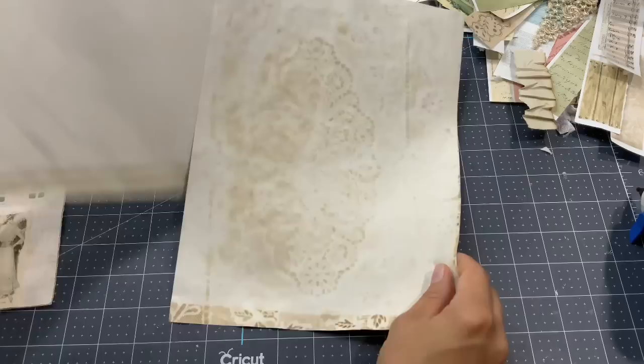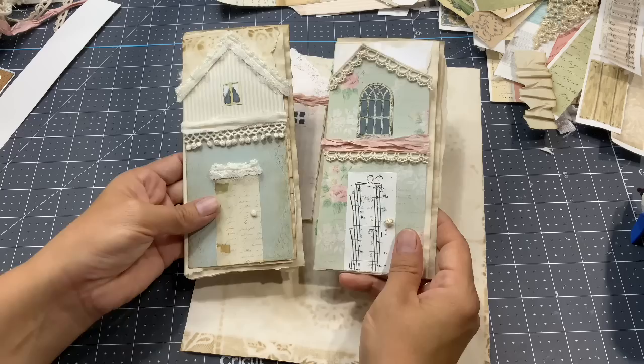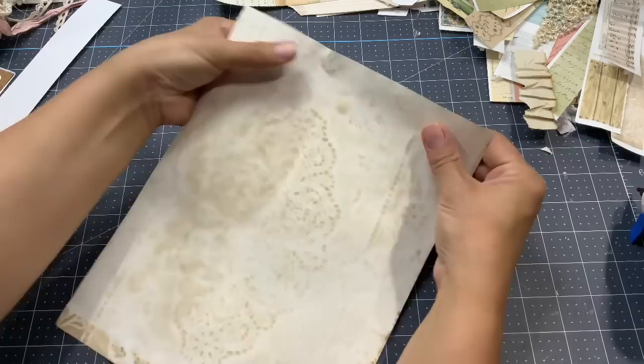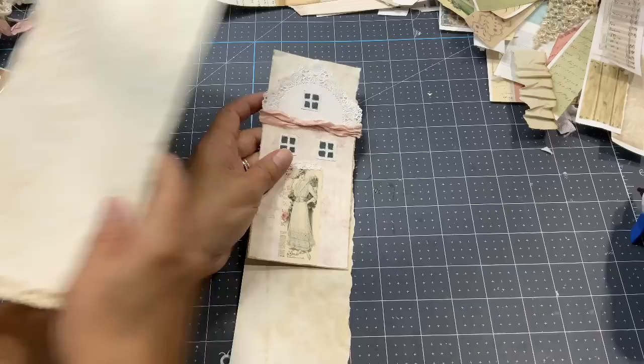So what I'm doing first is I'm gonna take my little house just to see about where I want to trim. I don't want to be really larger than the house, because as you can see, the house is kind of almost the largest. Okay, and the paper here is about the size of the house. So we can take the house and we can say, let's say I'm gonna tear here and I'm gonna try to go straight as possible, not going too large. So how this looks, this is kind of perfect. All right, so I'm gonna put that aside.